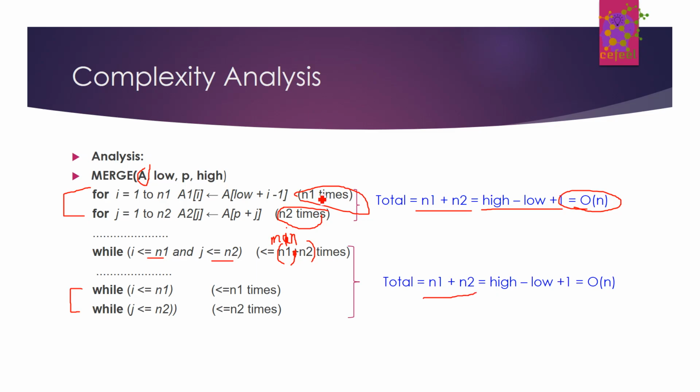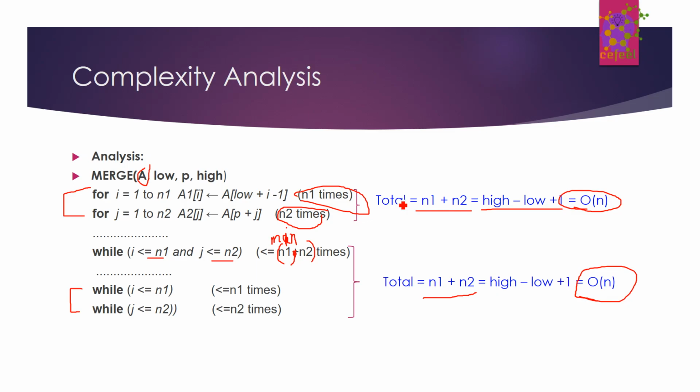So n1 is the smaller array, n2 is the next array. How we do it is different, and that's why we ended up having 3 while loops. In total we only do order of n, which means we are essentially comparing the elements just once as we go through the entire array.